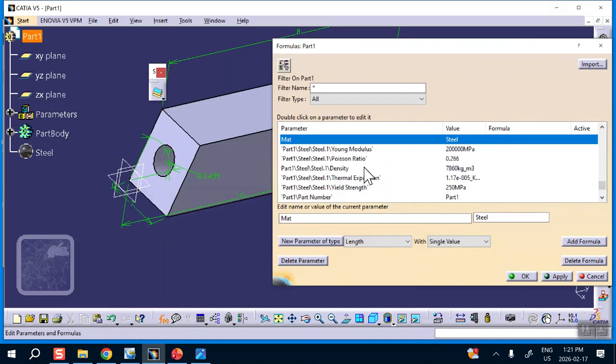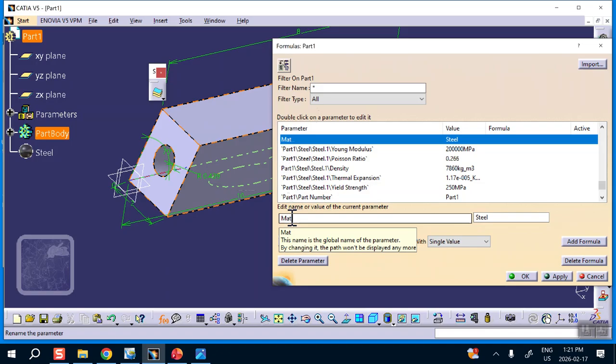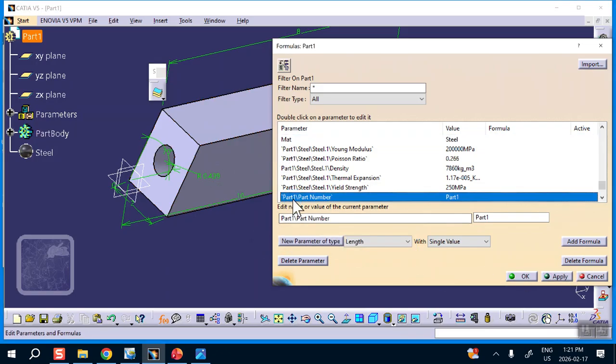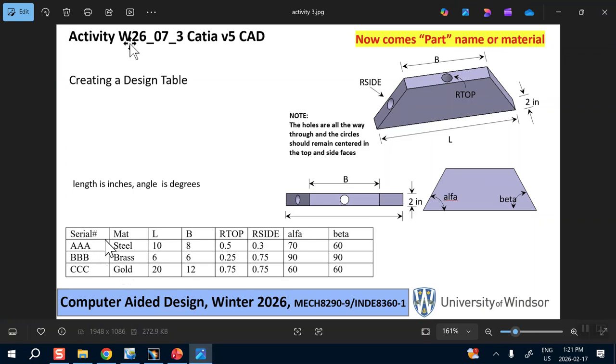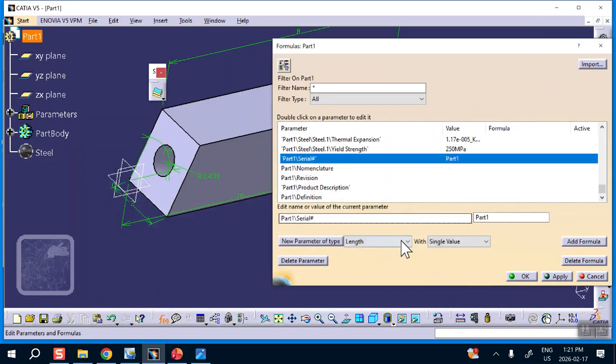So I essentially renamed that material to MAT. Okay, apply. One more thing, part number right here. I want to call this thing serial number. Serial number. So let me go ahead here. See that? Serial number. And then apply.